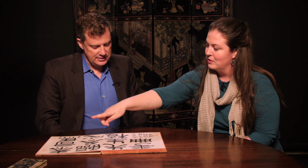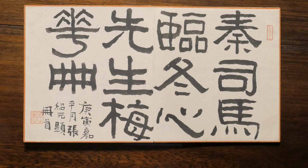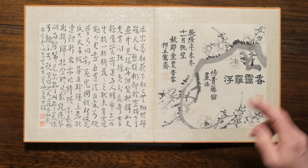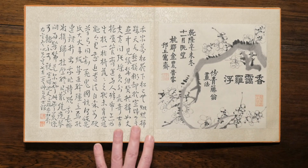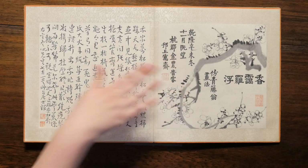And I see we have another seal here like the other we talked about. Yes. But there's also another one over here. And then this information here is interesting because it tells us the exact date, 1888. So let's open it up and see the very first album. So again, we have a kind of format that will be followed throughout the album. We have the plum blossom, with some inscriptions around the plum blossom, and then a large page of text. So I noticed the writing here looks very different than the writing here.